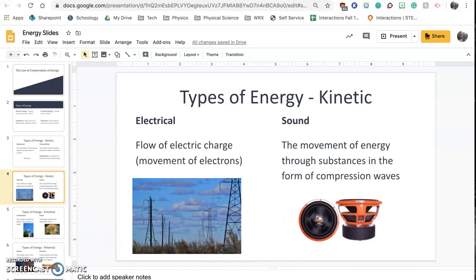We can also have electrical kinetic energy, where I have a flow of electrons. Sound, right? Inside even your AirPods, there are little speakers, and if you look closely, you feel them. They are vibrating, and they're compressing substances, whether it's air or in the case of a headphone, there's some sort of polyurethane in there. It's making those air particles move, and they come and reach your eardrums.